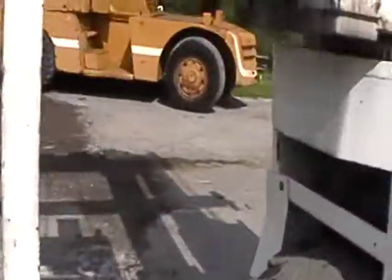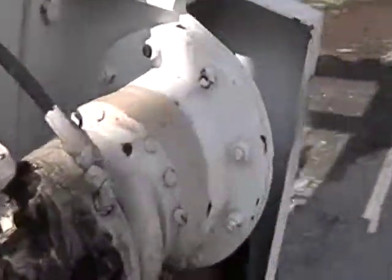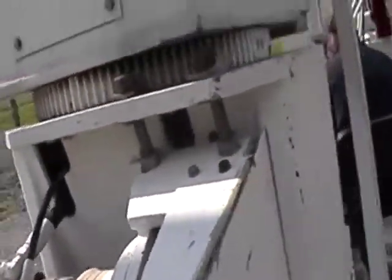Total hours, 847 hours. Company's owned this since it was new. As you can see, there's practically not a leak on it at all. A couple minor seals here and there, maybe. LP gas, 300 Ford.